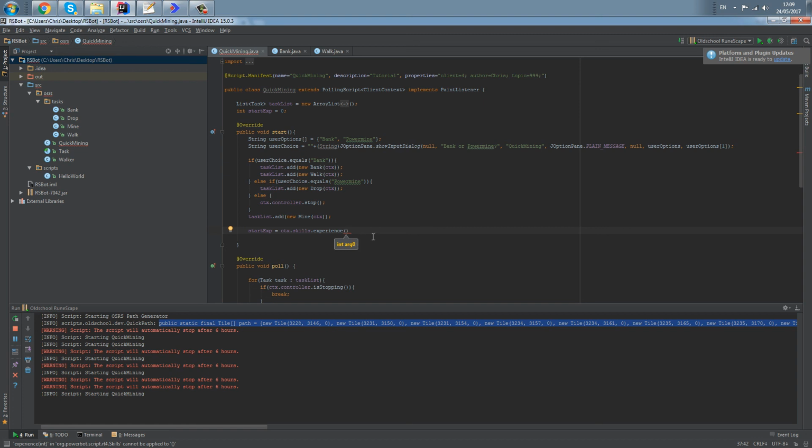We can't just type mining, for example, and we can't type mining like that either, because it's expecting an integer. So we could type 1 if we knew that mining was 1, but we don't really know that, and there's no point learning which ones are which, because RSBot actually gives us some constants. So let's import the RT4 constants like that, and then we just type dot, and then we'll be showing all the skills and stuff. So skills mining, that's all we need.